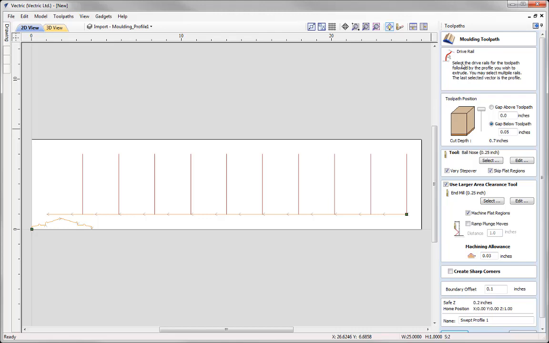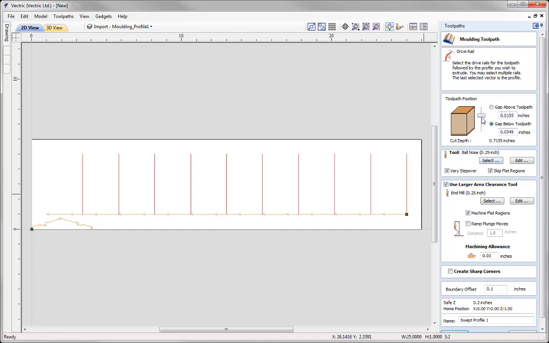So in the form, now we need to move on down and position the toolpath within our block of material. You can see that we've got a cut depth of 0.7 inches, and this depth is taken from the actual height of the profile, which is 0.7 inches high, and so we can position this profile within the material that we are using. We can do that by using this slider, or we could just type in precise values.